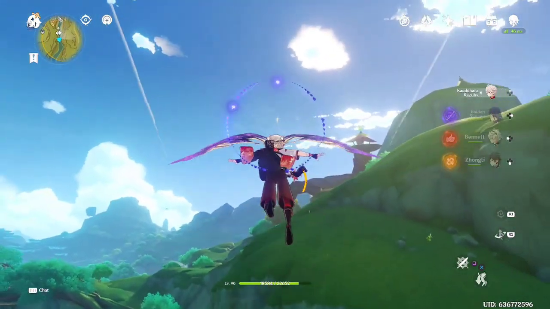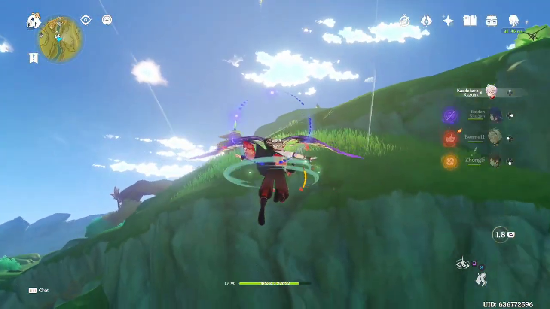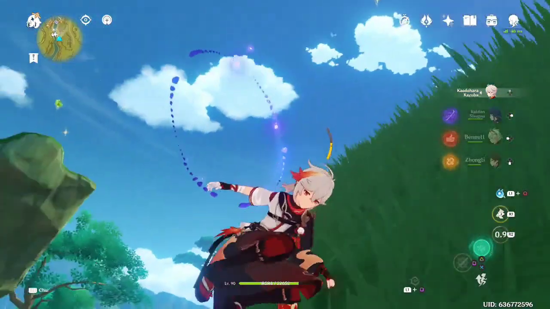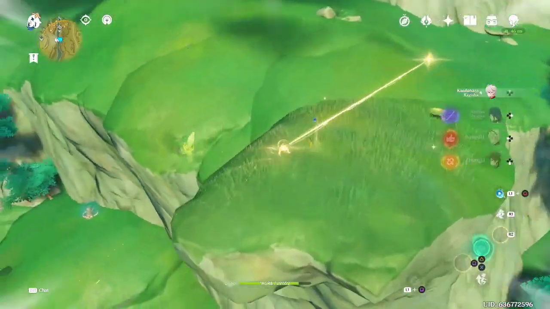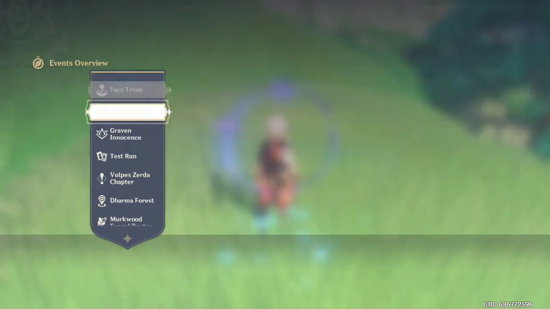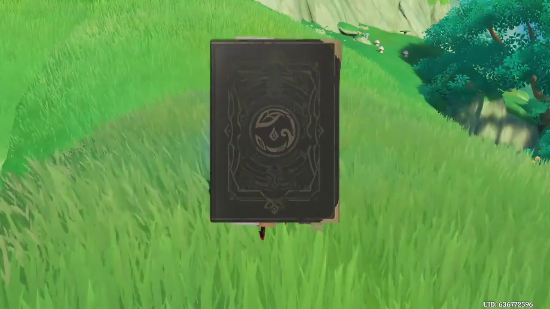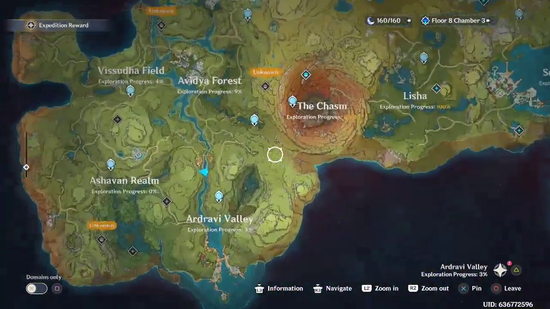Need to get close enough, I think. Shit. Come on! There we go. That should be this region. Fateful offering. Okay. How many are left? Two more areas. Alright, just to the left of the chasm at a waterfall, it looks like? So, right there, actually.